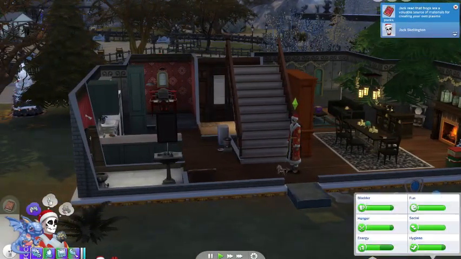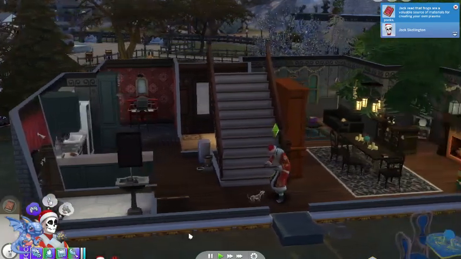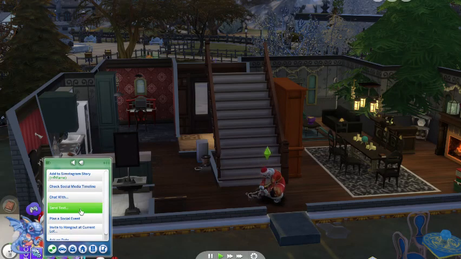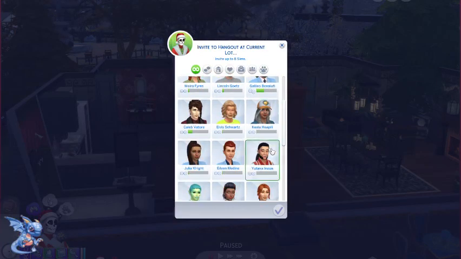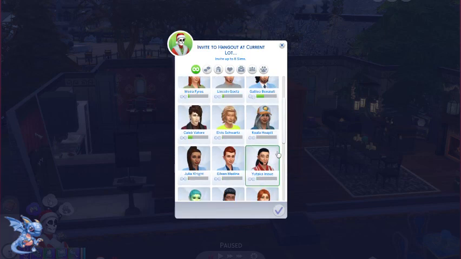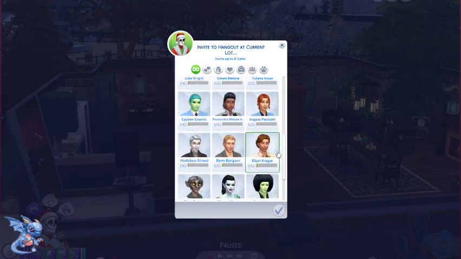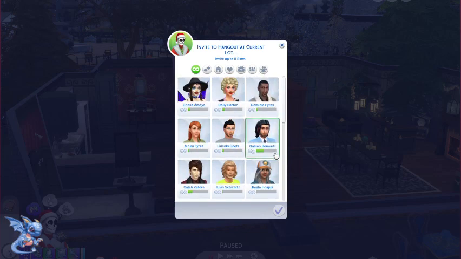What's his needs? What time is it? Ooh, it's really early in the day. We could probably invite Lillith over and maybe make some friends with her, do you think? Like to hang out at Current Lot. We should know her. I don't know why she's not on his friends list. Well, I guess we will go re-meet her because we have met her before.